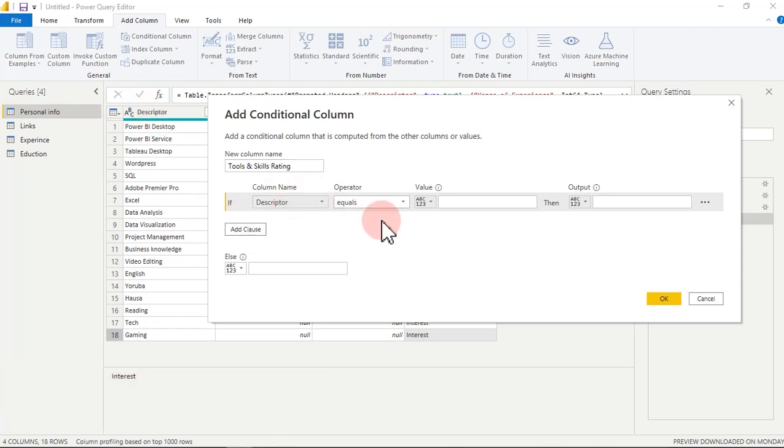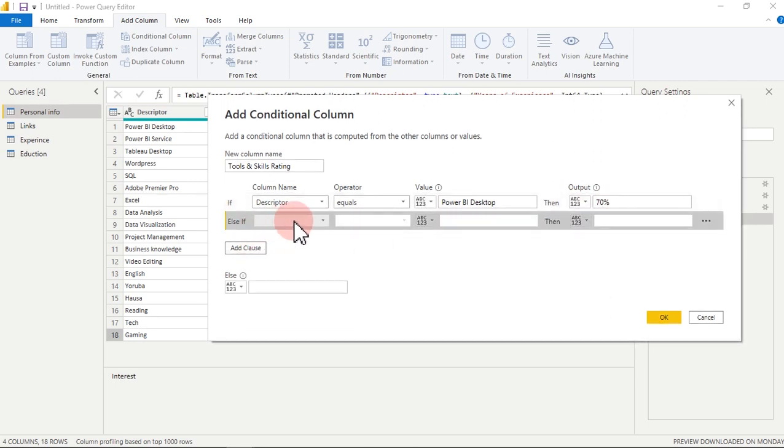I want to say if the descriptor is equal to Power BI Desktop, so I want to rate myself from 100% below. How much do I think I know Power BI Desktop compared to other tools itself? Right now, for Power BI Desktop, I'm going to rate myself like 70%, and you put your 70% right in here.